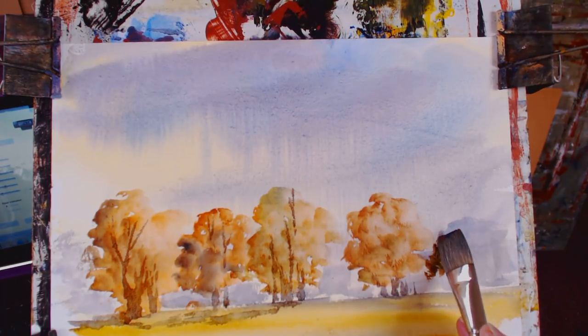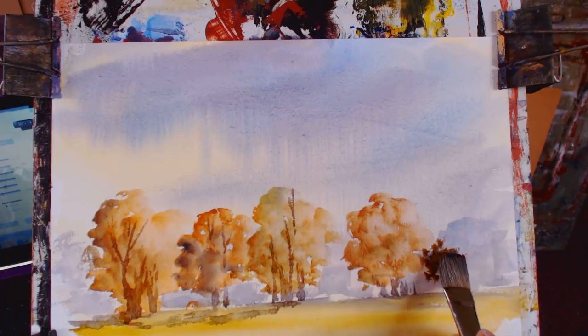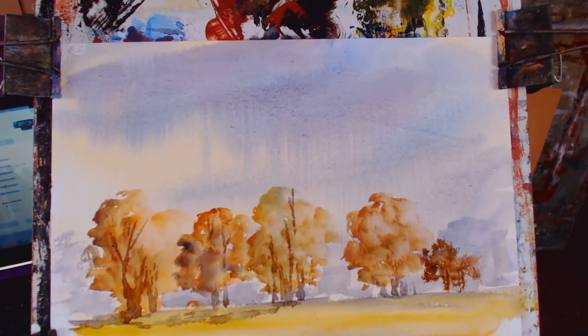Just a small copper beech. They're lovely trees, copper beeches, aren't they? Just to complete this little scene and cover up that mistake. Right, I'll get my rigger, finish my tea, excuse me.